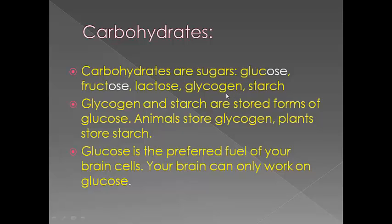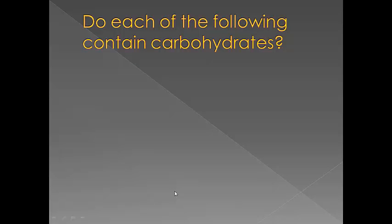Now, unfortunately, if you don't have any more storage areas for glycogen, it will be converted into fat. If you look at the history of nutrition, one of the things people were told like 25 years ago was, you can eat all the carbohydrates you want. If you take fat out of your diet, then you'll be fine. What we found is that people were still gaining weight, and the reason is that when we ran out of storage space, this glycogen started to convert itself into fat.